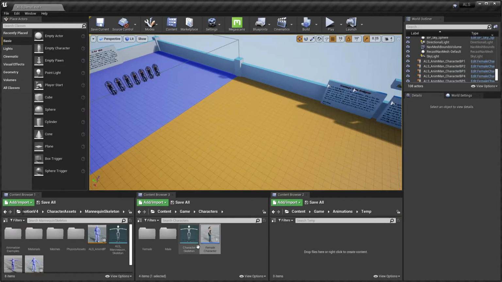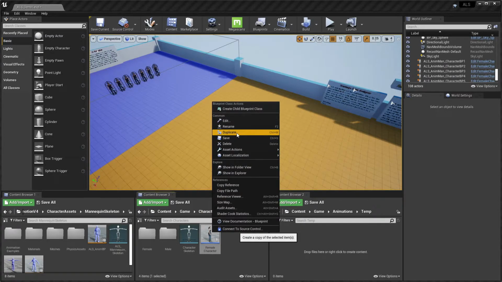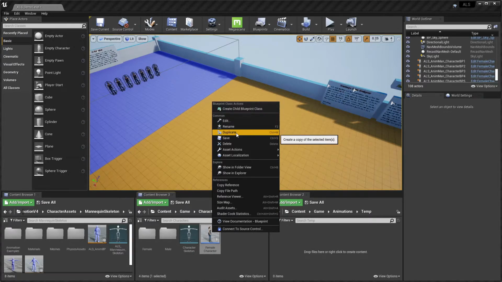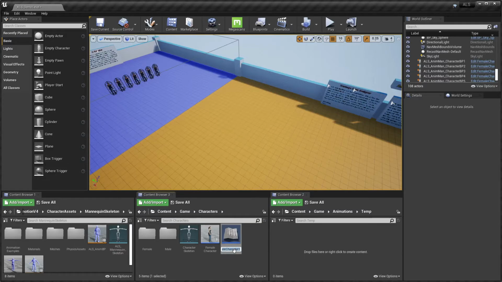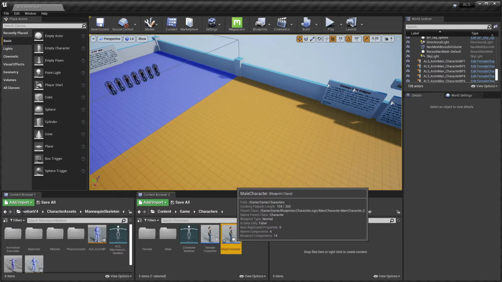Go back to your main demo level here, and we're going to actually right-click on this, and hit duplicate. Now, the reason we don't want to make a child blueprint is in case we want to change the graphics, or not the graphics, but the animations for female versus male character, which there is the potential by doing it the way I'm doing it right now. Let's rename this the male character. You can put BP at the end of it. I'm not doing it because I already know what it is.